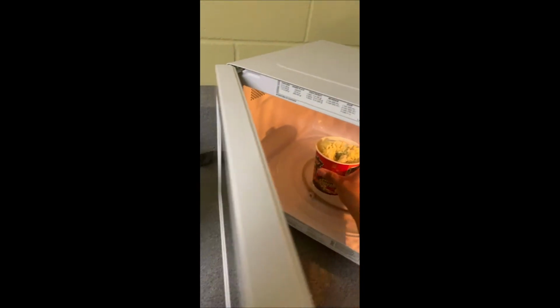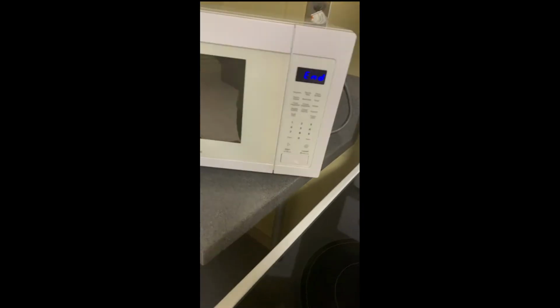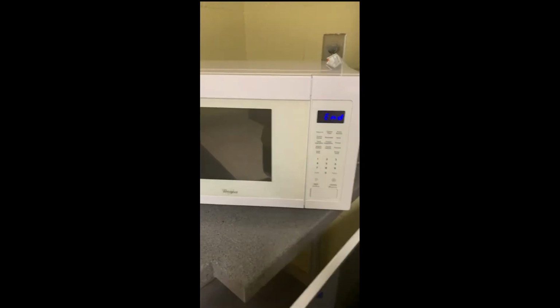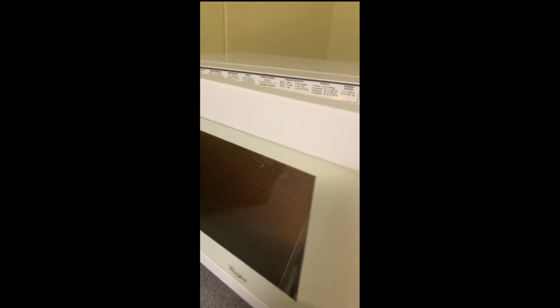So now we're at the microwave. We're just gonna pop her open and stick her in there for about 2 minutes. We'll be right back. Okay, so it's done with the 2 minutes. So let's go and open her up.